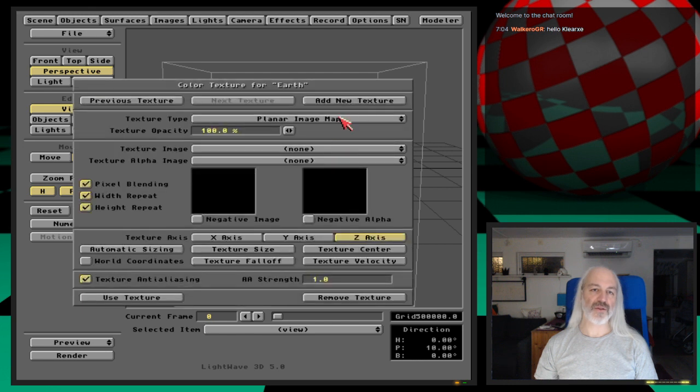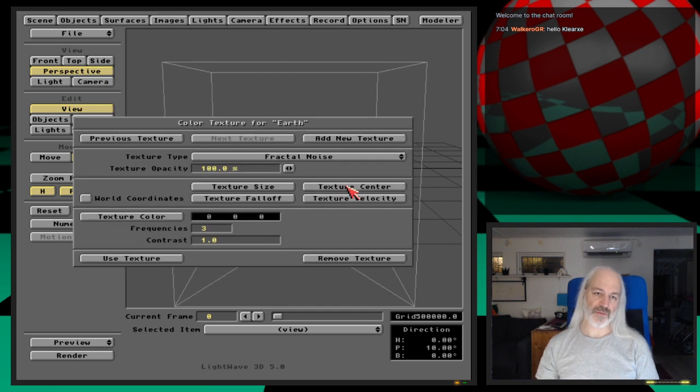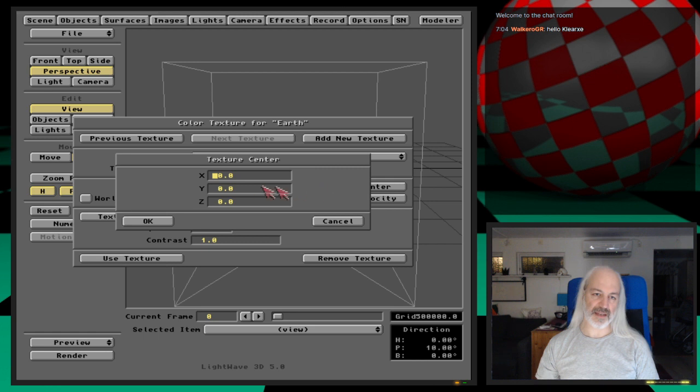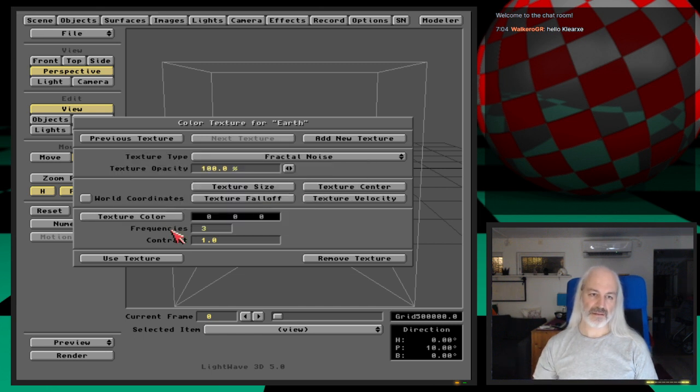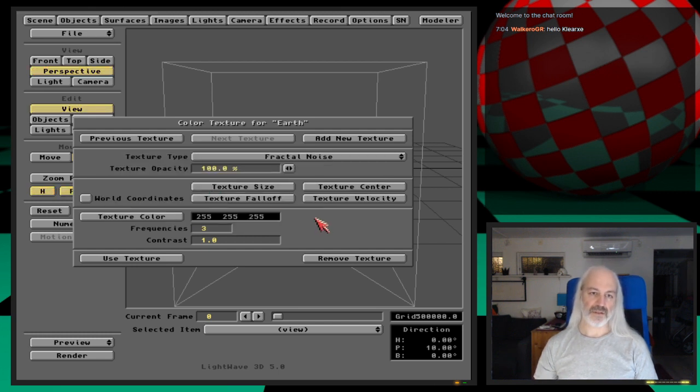For ice, you need to remember the radius of the sphere. So it was 1 megameter. So let's choose fractal noise again. The texture center, let's put it in 1 megameter plus, and then that will be white, for example.